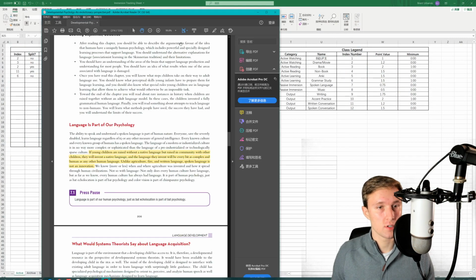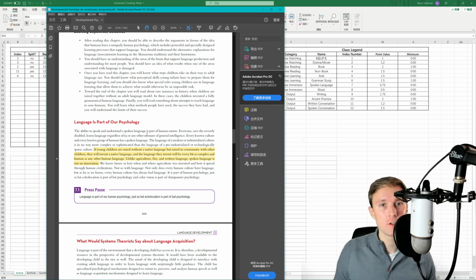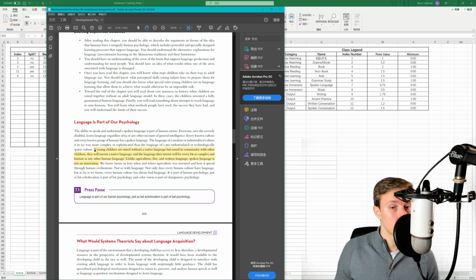I took a developmental psychology course in university that made the distinction between spoken and written language, and I'm going to read this paragraph out for you. If young children are raised without a native language, but raised in community with other children, they will invent a native language, and the language they invent will be every bit as complex and human as any other human language.